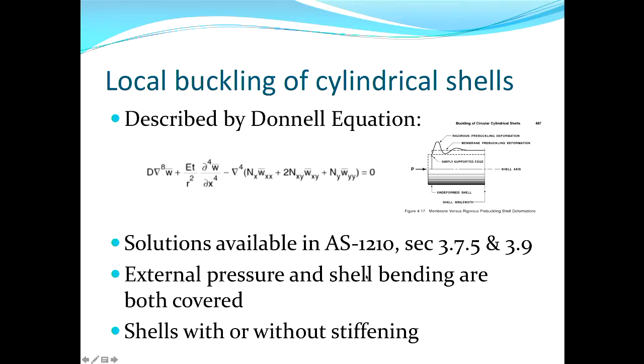In that general solution, both external pressure and shell bending are covered, and also shells that are not simple uniform shells, but they have localised stiffening rings, and it turns out that we needed to use those for the prill tower as well, to stiffen up this crinkly shell with a series of little bands around it to reinforce it.